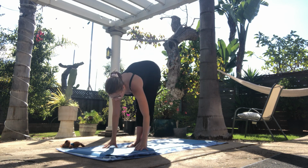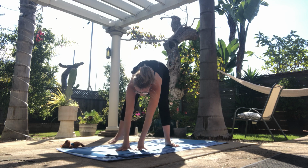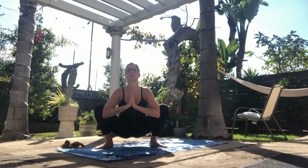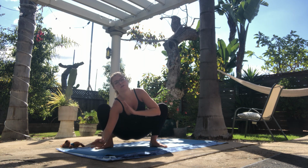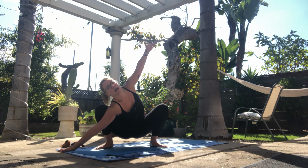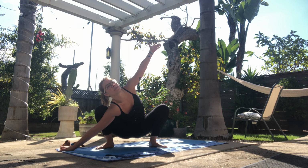Exhale, fold forward. Halfway lift. Separate your feet out, mats width distance apart. Drop your hips and come down to Malasana squat. Let's walk our right hand out in front of our right knee and inhale our left arm up. You can have the option to bind here, but it is early and the morning flow, so this is just really to warm our bodies up.